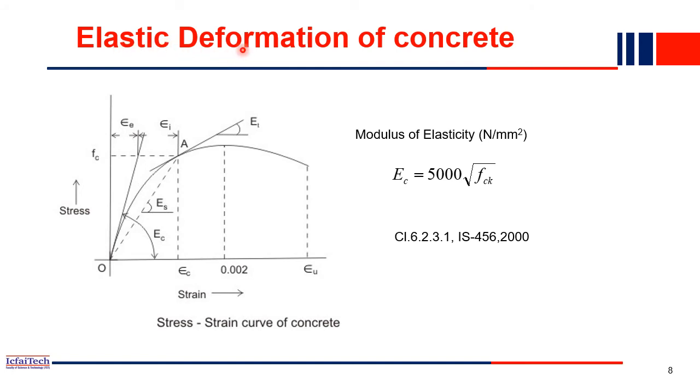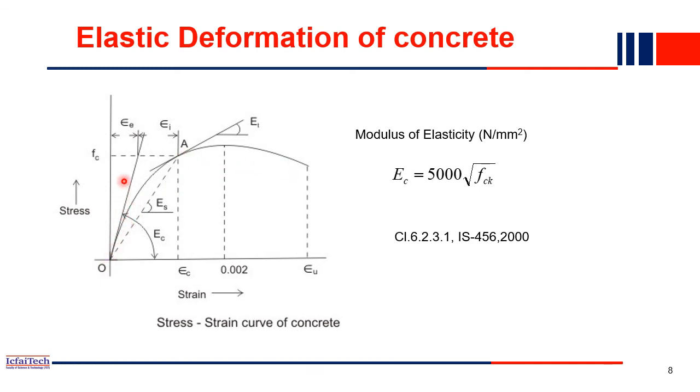Now next is elastic deformation of a concrete. So what is elastic deformation of a concrete? Once you perform the load deformation curve, I mean the compressive strength test of a concrete, this type of curve you will get. Whenever stresses are increasing in a concrete block, the strain also increases, right? Strain is nothing but change in length by original length, and stress is force by area. So whenever you increase more stress on a concrete block, ultimately the strain also increases. So this type of plot you will get once you perform the compressive strength test of a concrete.